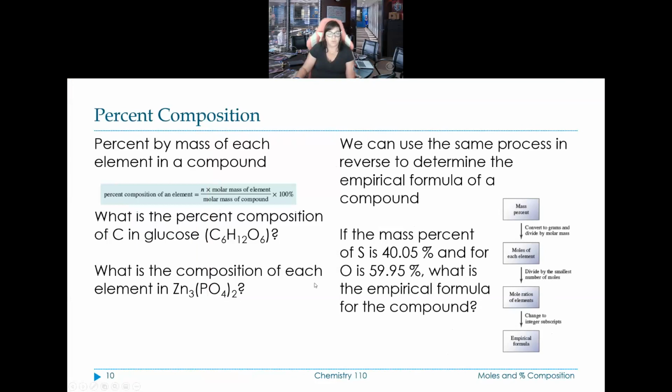All right. So we're looking for the smallest whole number ratio of those things. That gives me my empirical formula. I have now successfully calculated an empirical formula and the percent composition of each of these things that I was asked for. Awesome. I just did stuff. Let's see if we can do more stuff.